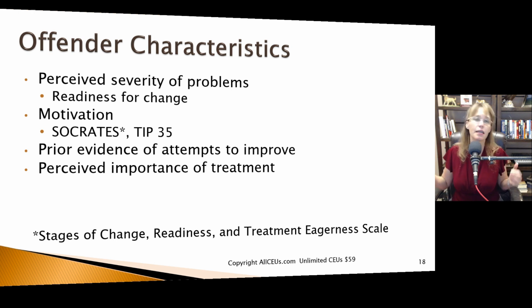Remember, we talked about the stages of readiness for change: pre-contemplation, contemplation, preparation, action, and maintenance. You can use the SOCRATES, which is in Treatment Improvement Protocol 35. Again, that's free on the SAMHSA website, in order to assess people's motivation really easily. You want to look at prior evidence of attempts to improve and their perception of the importance of treatment to help gauge their engagement or willingness to engage in the treatment process.